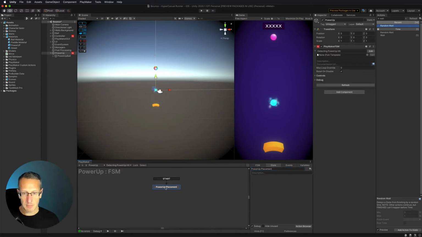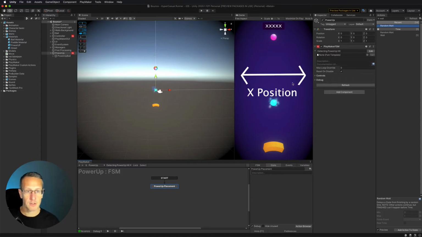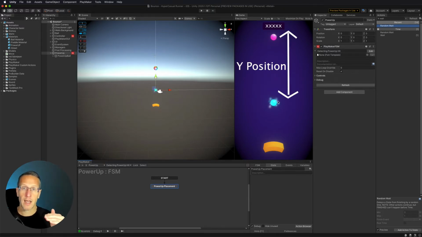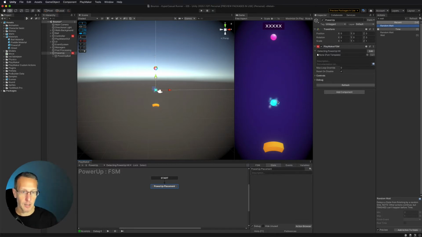And the thing that I'm going to do is to create two variables. One is going to be a float for the X value, so where left and right it is going to reside, and then also one for the Y value, the Y placement, from where it's located up above. So within this kind of square region, that's where I want that ball to appear. But I want it to appear in a different spot every time, okay?